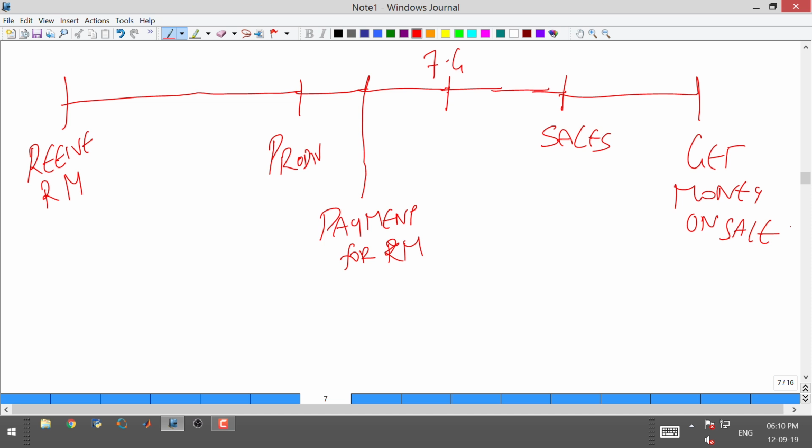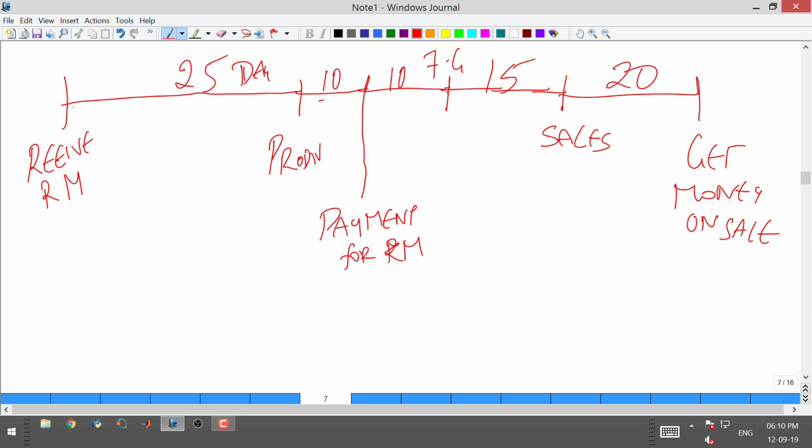Imagine I receive raw material, and until the time it gets issued for production, in this particular case, it is 25 days. My entire production to conversion in this particular case is about 10 days before the payment comes in, and this is another 10 days. From the finished goods to my sale takes 15 days, and then it takes another 20 days.